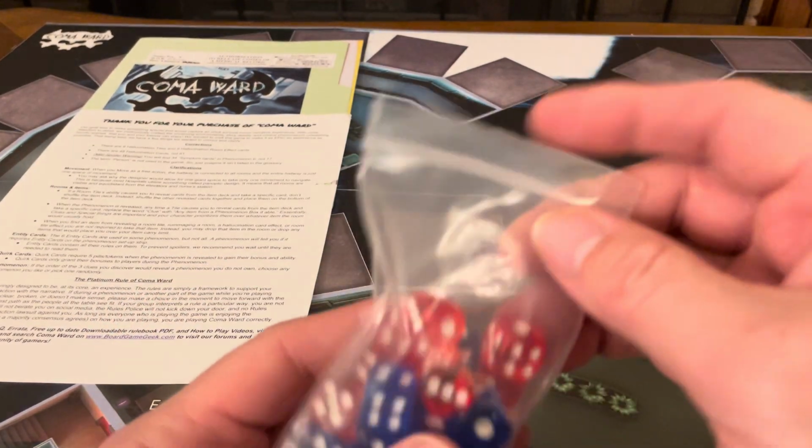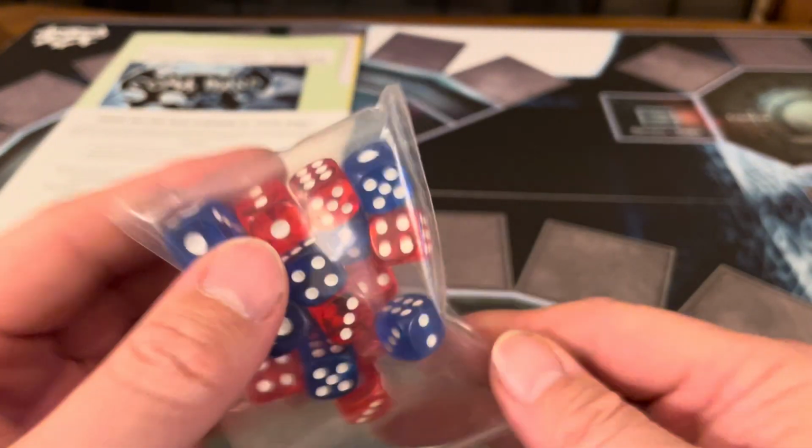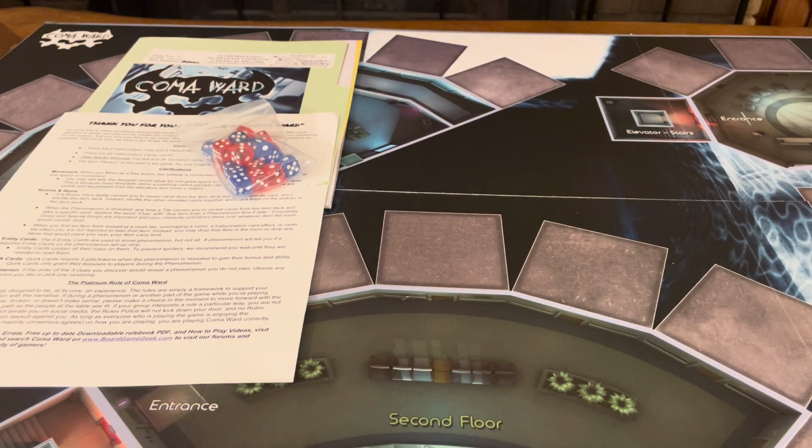Okay, and there you have it. The game also comes with nice baggies. So here you go, everything in a nice baggie. Okay, so there's your dice.